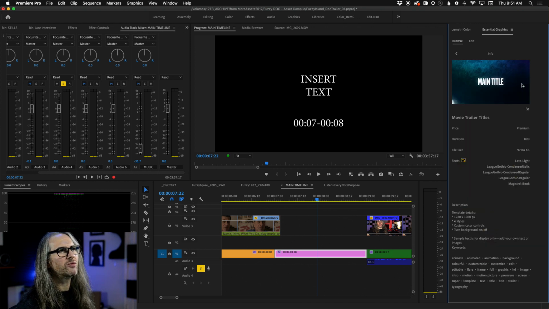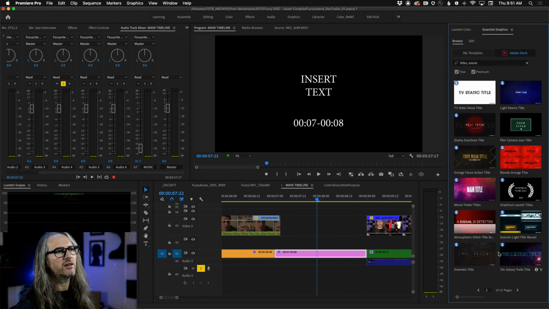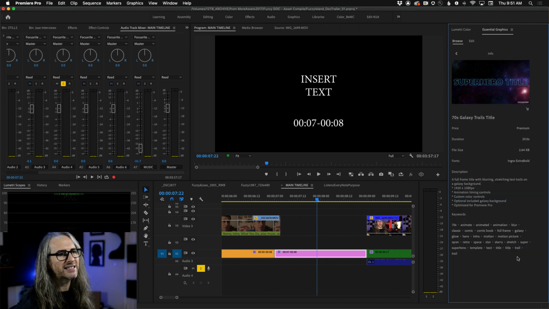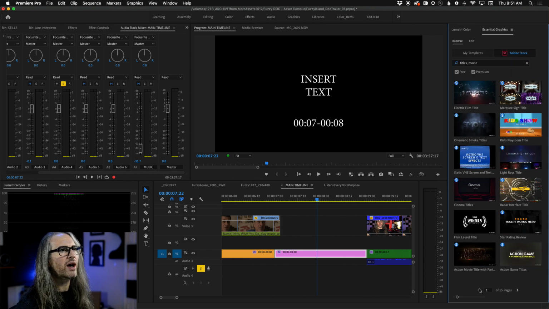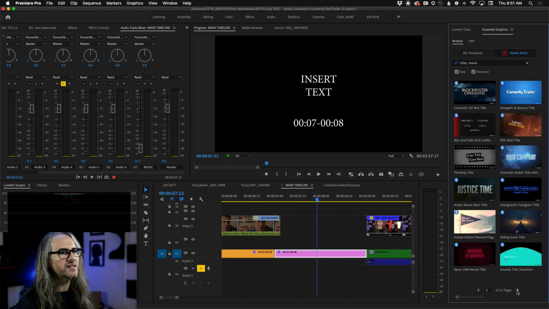Again, here's another one. This is not really what I would want for this. We don't want electric and fire and smoke, but stylistically, you can just see that these are all out there. And what's amazing is somebody went through the trouble of building these things so that you don't have to. Now, there was one in particular. Why am I not seeing it? There was one that was like super 70s.